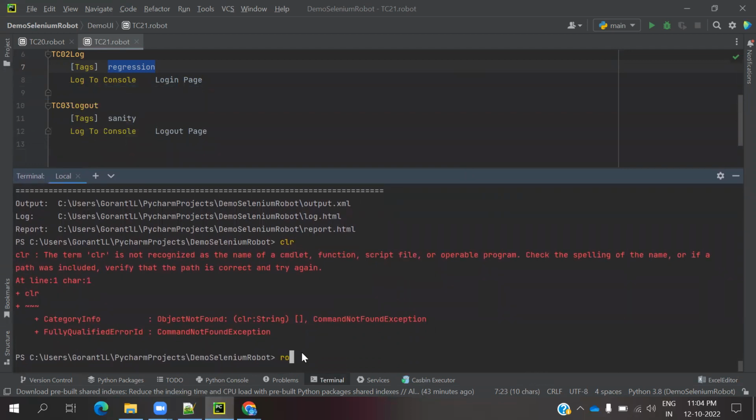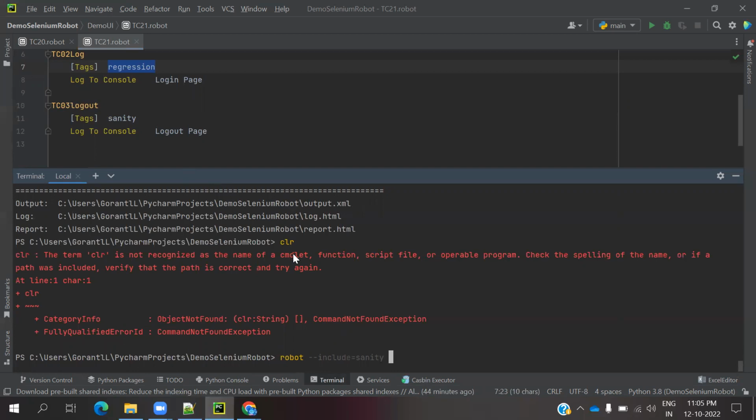Here I'm going to use robot, then hyphen include equal to sanity, because the tag we mentioned is sanity.